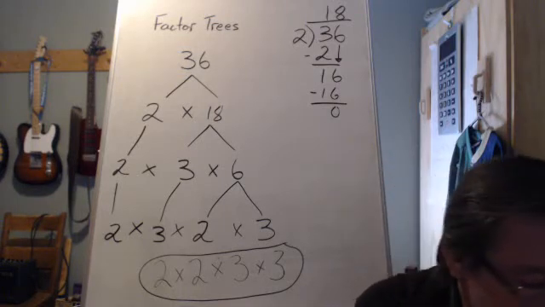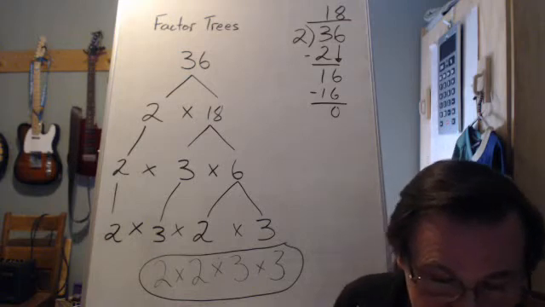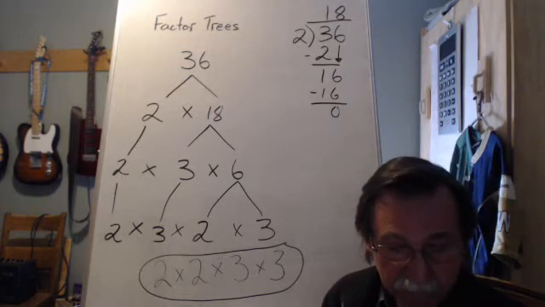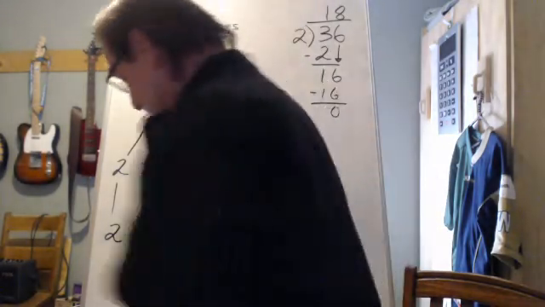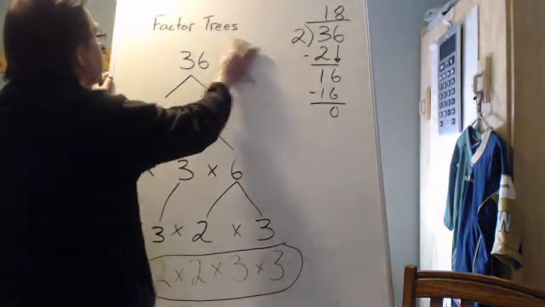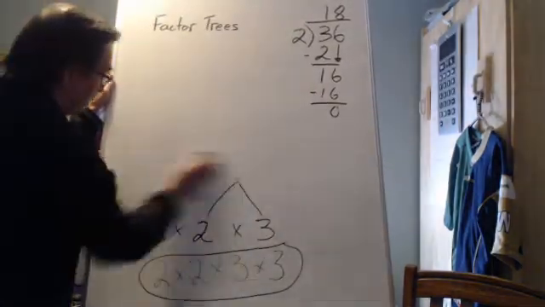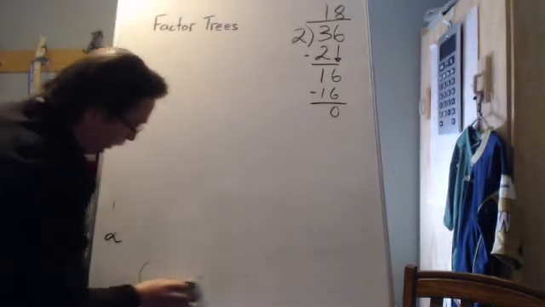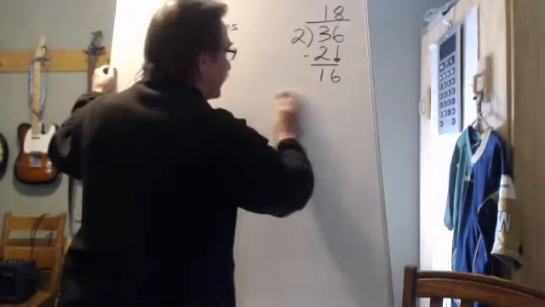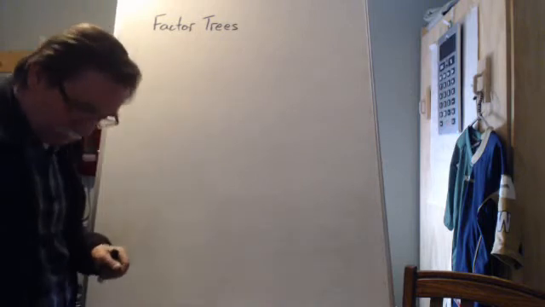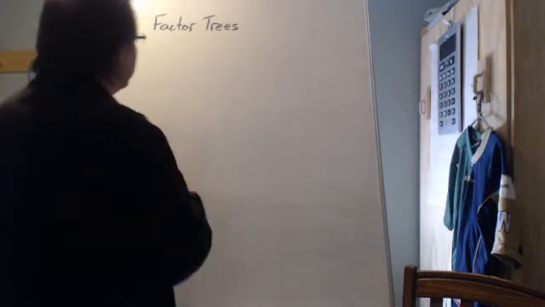And I want to do one more. Let's do the number... I'm going to make this one up, and it's going to be 57. And if you're thinking about it, you might think, hey, 57 is a prime number. Well, you know what? It's not. And I'm going to give you a little trick. This is where the trick comes in. I'm finally getting to the point where I get to give you a trick. So let's do 57.